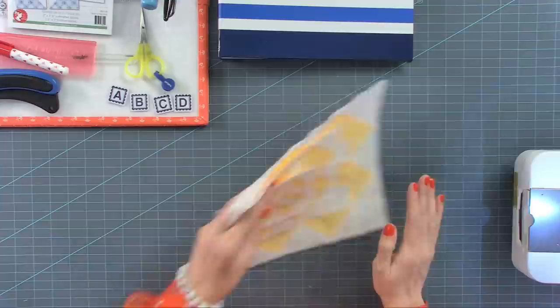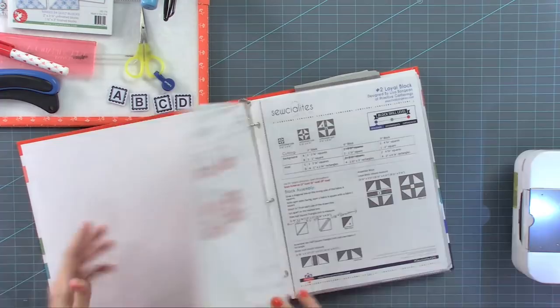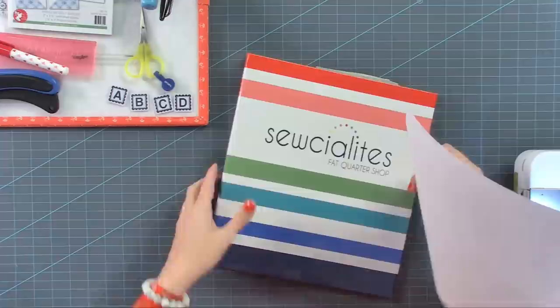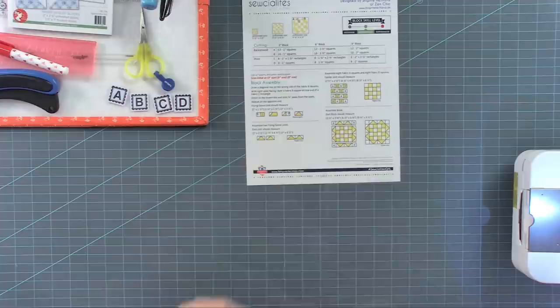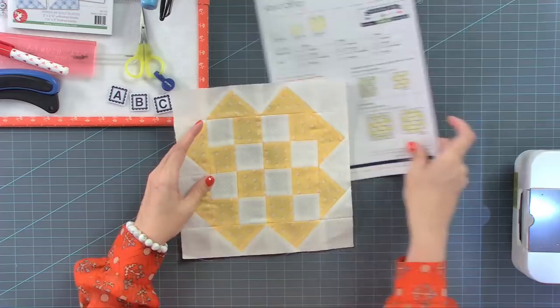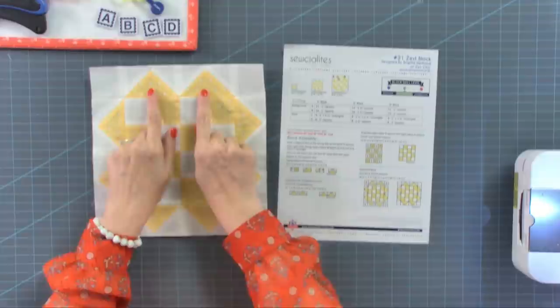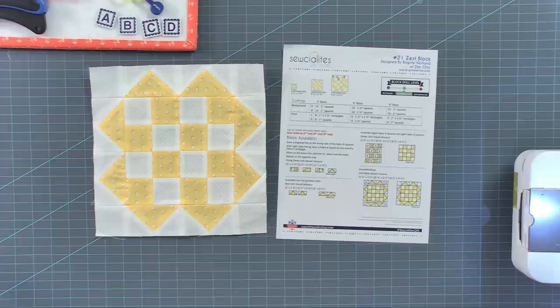And I'm gonna show you just some different tips. There's lots of things you can do with this block, and I'll kind of tell you what I think you could do and some shortcuts. Let's see, so what size are we doing today? 9 inch. Okay, so we're gonna do the 9-inch, which is this. So I'm gonna show you a couple of things. And then I'm gonna tell you kind of what we're doing and then what you could do at home. So this is a flying geese, and I'm only gonna talk about the 9-inch here. But you could do the same thing with the other ones.